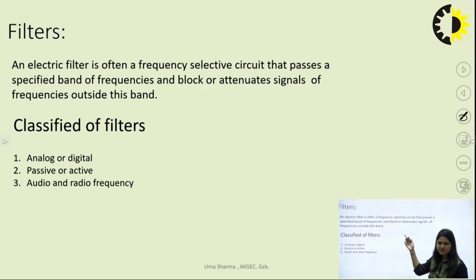So the first thing, what do you understand by the filter? Basically, a filter is an electric element or a circuit by which you can filter out some specific band of frequency and you can attenuate or block a specified band of frequency. That means we can pass some frequencies while other frequencies are attenuated or blocked with the help of this filter. It is a simple operation, but there are so many categories of filters by which we can perform it. Actually, it is a frequency selective circuit by which we can select a specific band of frequency.